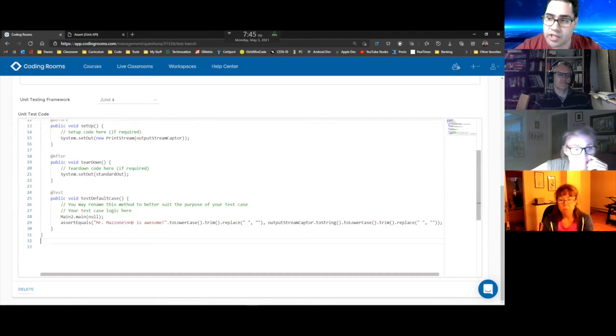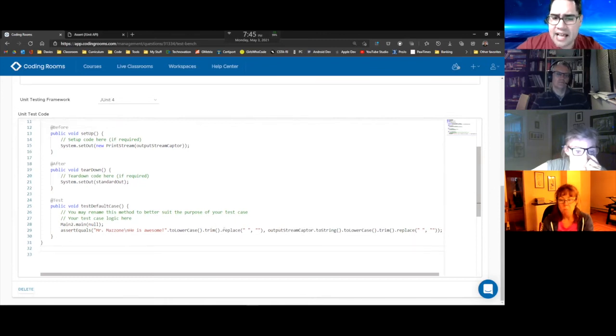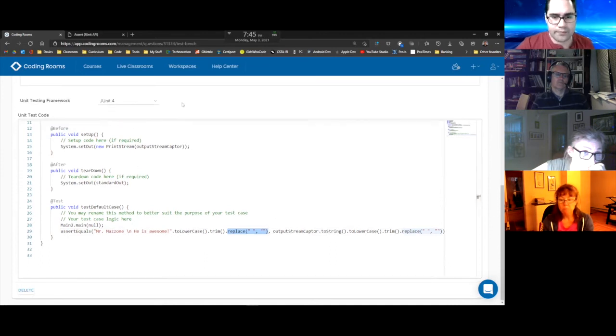Same thing with input. We're going to check in a minute. If you want multiple inputs, it's just going to be the backslash n. You're going to separate each input by that. Because I'm getting rid of the white space, I could actually put spaces around this backslash n just to help me visually check it out, because my code replaces any spaces with nothing when it does the comparison. So sometimes I do that when there's a couple different things I want to check. I'll just put the spaces there so visually it looks a little bit better for me. I'm going to leave that just because it should work.